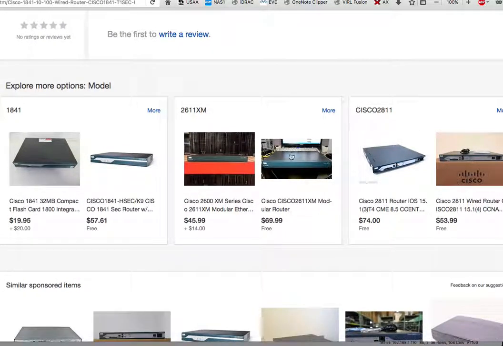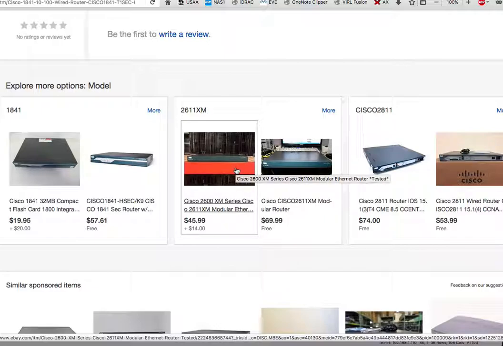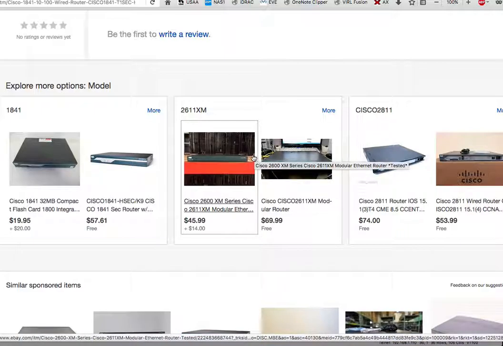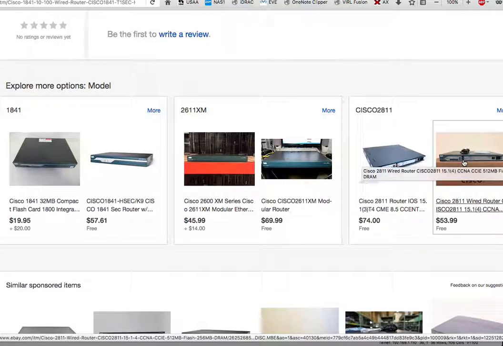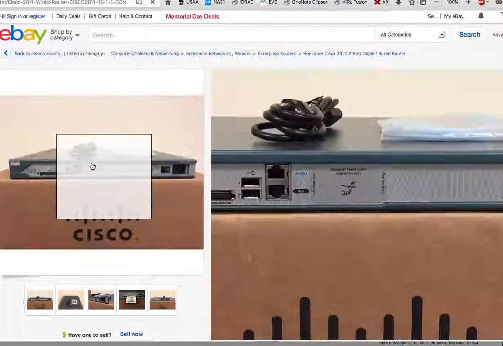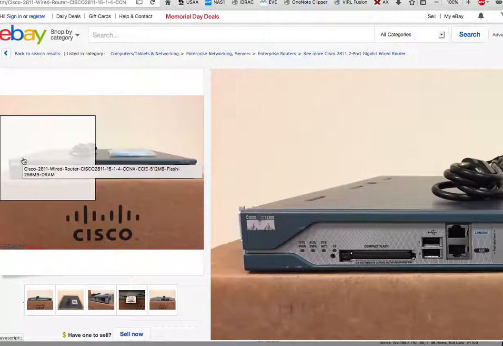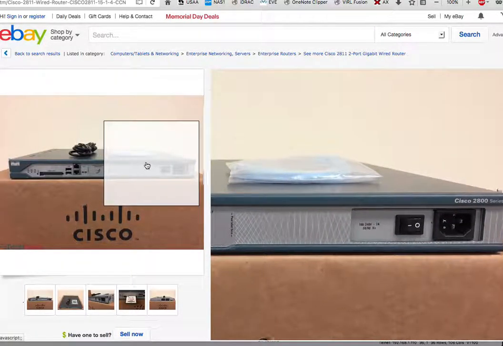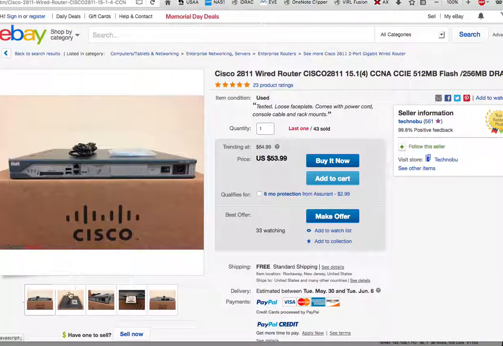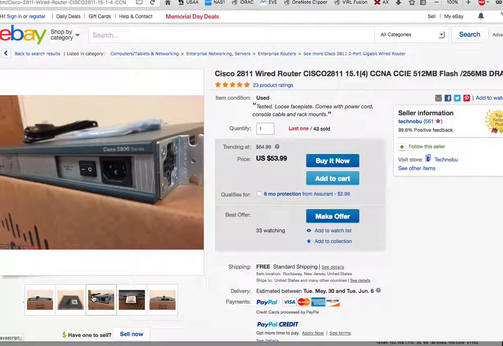I don't know. These 2611s, I mean, they're nice. You don't need them. You don't need the 2600 series routers. The 1841s are plenty. And they're quiet, too. The 2600s are a little bit loud. You got 2011s here. I have a couple of these, I think 3 of them. I used to have a whole bunch of them, but I got rid of them because I don't need them. The 2000 series for CCNA, you don't need them. Way overkill.